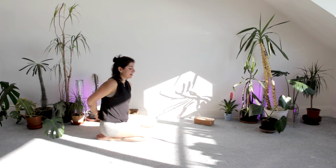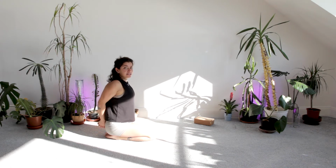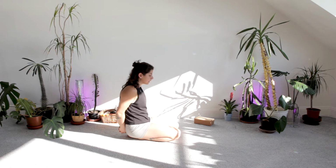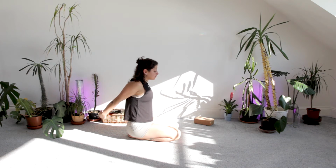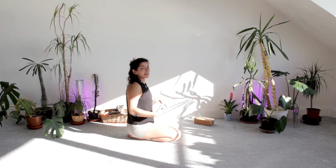I'm going to interlace the hands behind our back. So roll the shoulders back so they're set into a neutral position, squeezing through the shoulder blades, making a nice tight fist. And you're just going to lift those hands away from you. As you do this, you want to avoid extending too much, but also flexing too much. So you're in a nice neutral position. Keeping the upper arm bone where it is, all you're going to do is bring your fist towards your low back and then extend away. So you're bending from the elbow. Just tap and then extend. So getting a nice little stretch sensation towards our pecs and the front of our deltoids, but also working into the triceps. Let's go one more time. And then release and relax, shake out the hands a little bit.